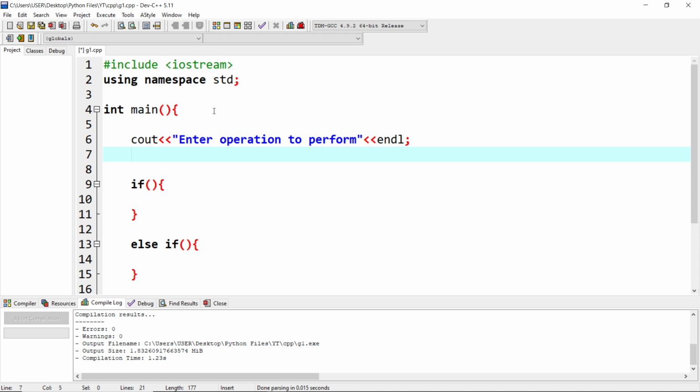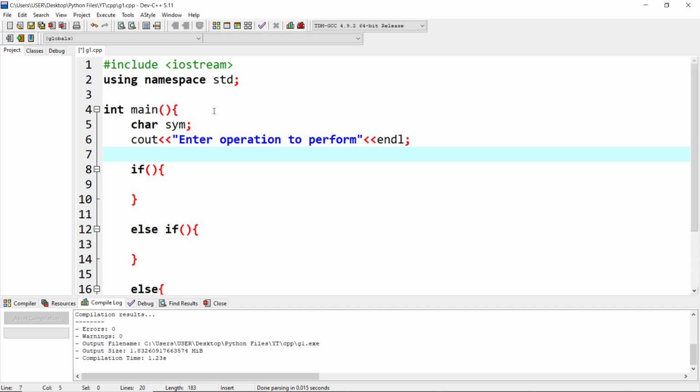Alright, and I'm going to have an integer. Actually no, not an integer. I'm going to have a character called, I don't know, just give it a letter. I'll just call it sym. So SYM is a symbol, like a plus symbol or a minus symbol.